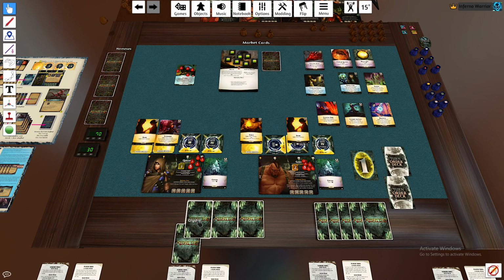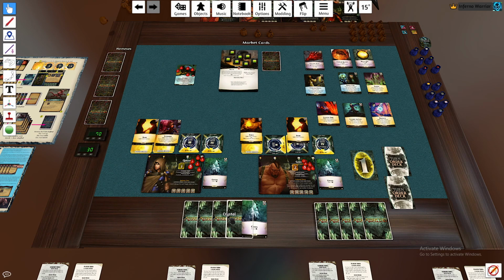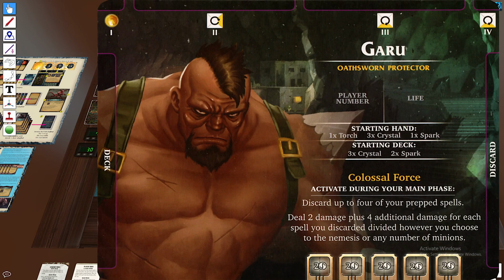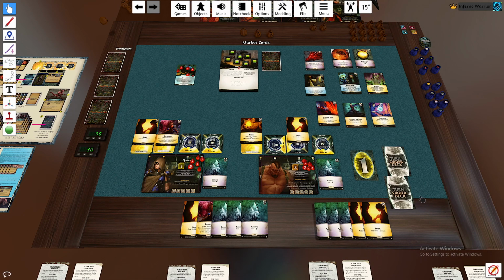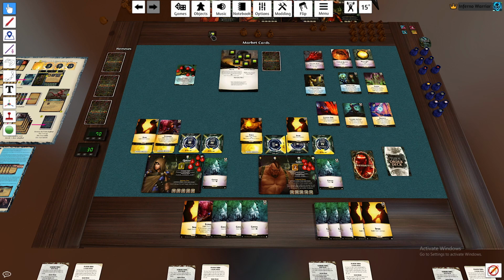He's having a lot of trouble here. Okay, and I can flip these. I know what these are because they are shown right here. So, turn order, Nemesis goes. So persistent, he checks for persistent. He checks all of his minions, so this one will go off now. He has 2 turn orders in the discard. He does, so he is going to lose 1 of his 8 Nemesis tokens.